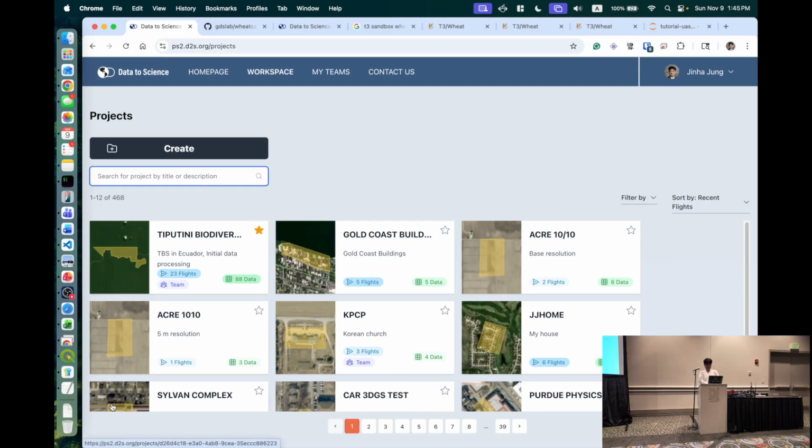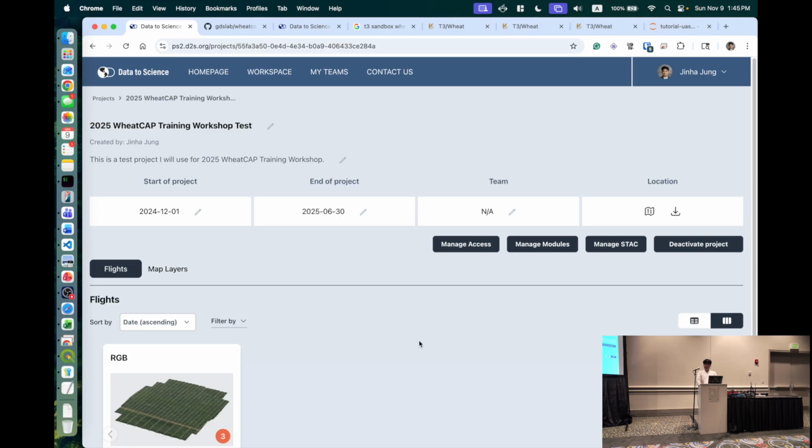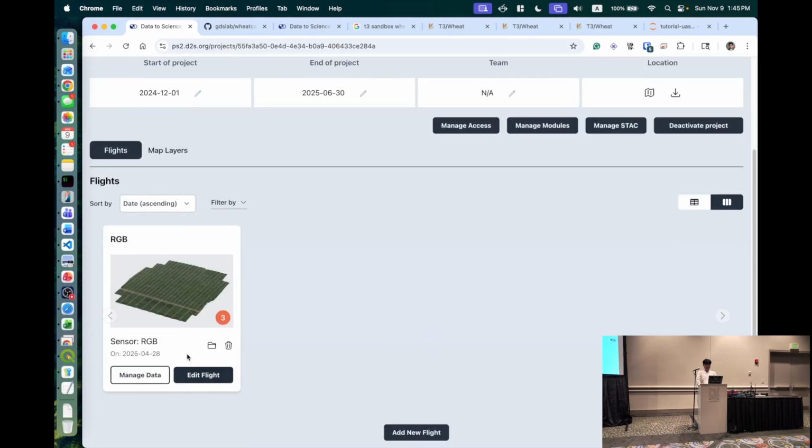So let's go back to our project that we are working on. Let's go to the project and click this in the test project that we created earlier. Okay. I'm going to click this. Then there is a flight tab.